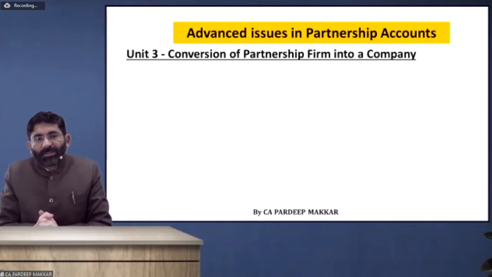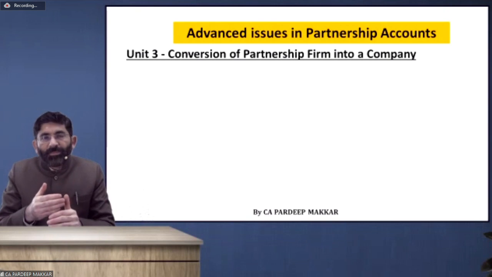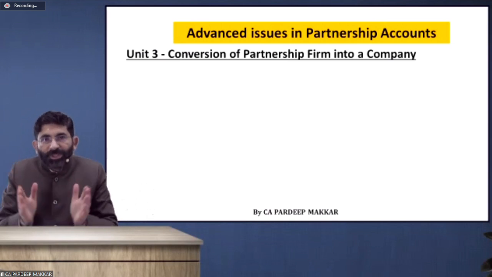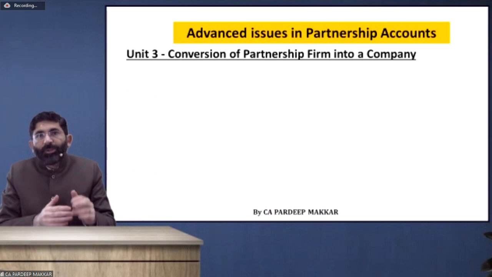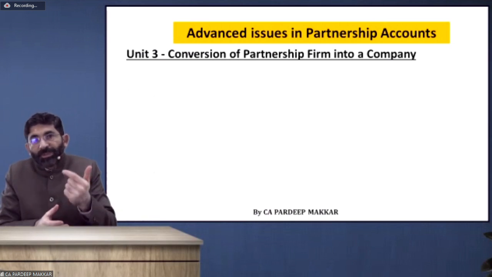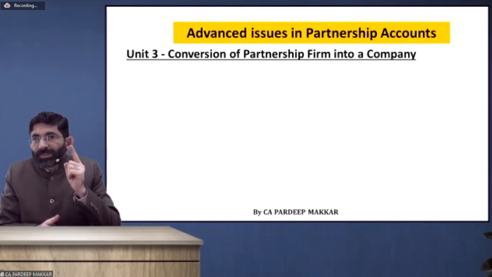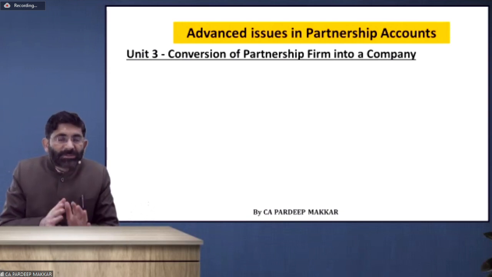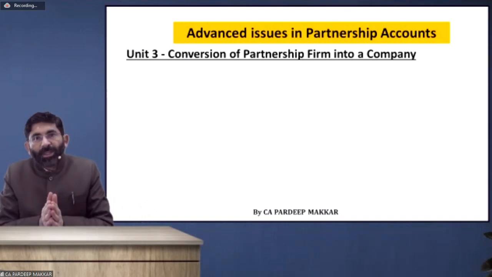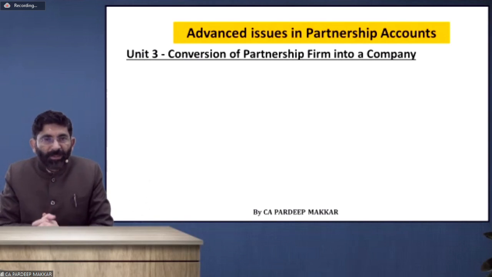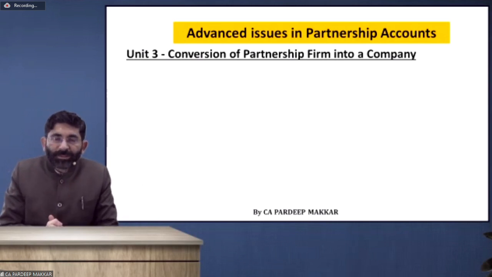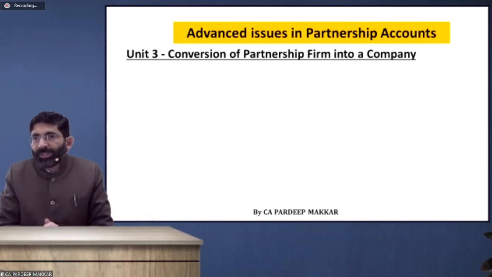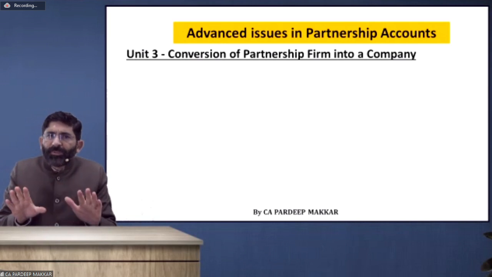So in the given case, that is conversion, the basic thing is our firm is going to be closed and a new company comes into existence. If the firm is shut down, it will realize its assets and liabilities to the new firm, and that is not a firm now, that is a company. So the concept of a company must come to mind. The Companies Act 2013 says we have to prepare the balance sheet or final accounts in the pro forma given, which you have done in accounting paper 1. That pro forma will be used here while preparing the balance sheet. No other big difference is there.